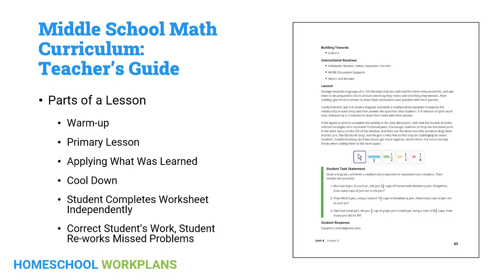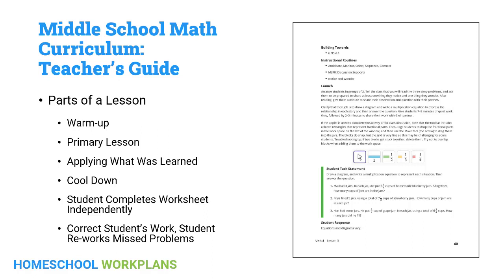All right. Each lesson is broken up into several parts, including a warm-up, a primary lesson, and then a section where the student will practice applying what was learned with you right there with them, and then a cool down, kind of a conclusion. After all those sections are done, the student then works independently on the practice problems in the student workbook. And then last, but still very important, you would correct your students' work so they could rework any problems they got wrong. And this whole process boils down to about 45 minutes to an hour each day.